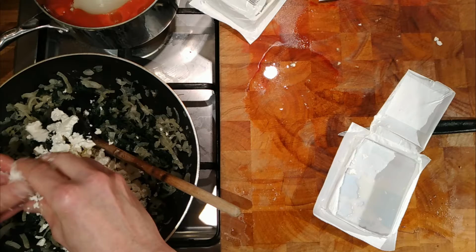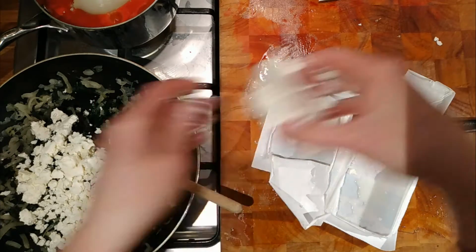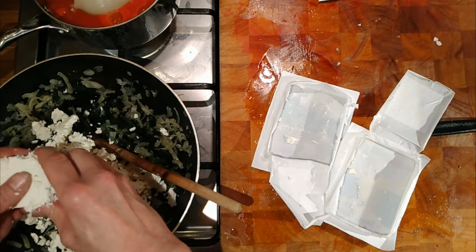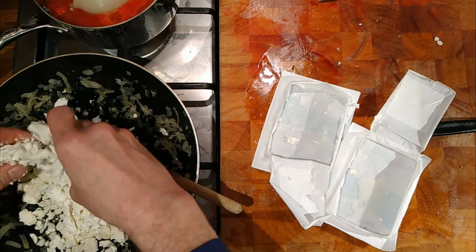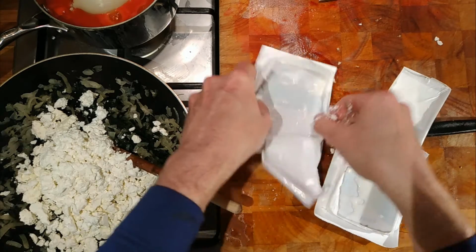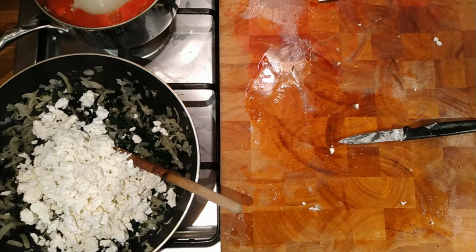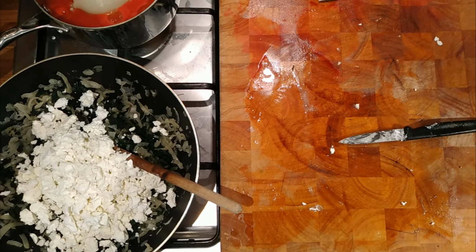In fact, actually, make a really nice cannelloni filling. I don't know why people don't go out and pick nettles. They're free, and they're much nicer than spinach. I mean, I suppose you have to actually go out and pick them, don't you? Which I don't think people actually like doing things like that. They much prefer to go to the supermarket and buy something in a plastic packet. So, wash your hands.